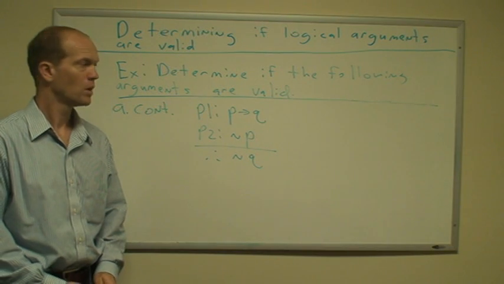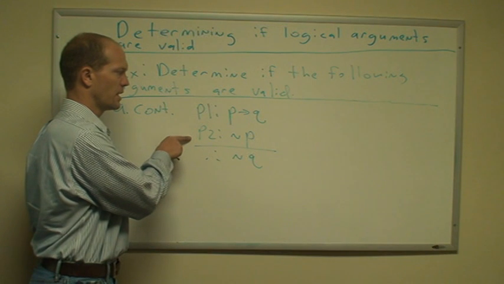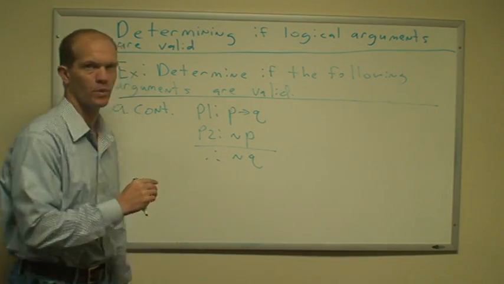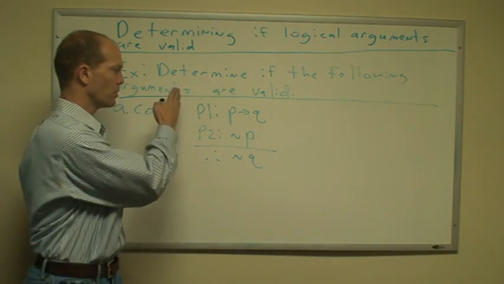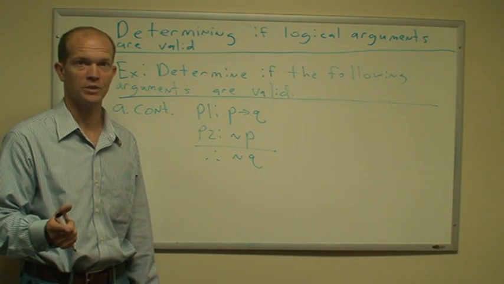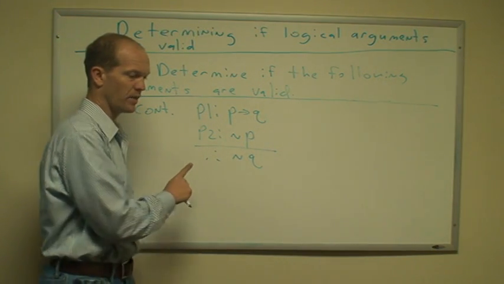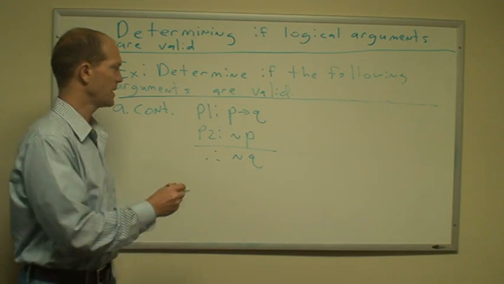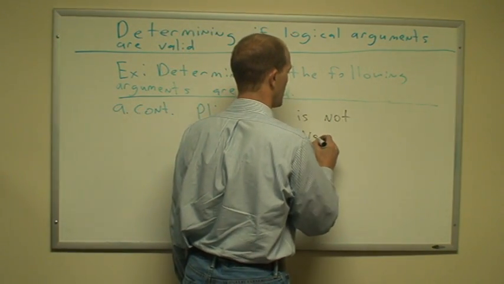Continuing with this example, we see that our premise 1 was if P then Q, premise 2 was not P, and the conclusion was therefore not Q. In this example, we want to use the standard form of argument table to help us determine if this is valid. Make sure that you're looking at your standard form of argument table at this point. You should notice that this matches exactly with number 6, the fallacy of the inverse. That is, this argument is not valid based on that table.